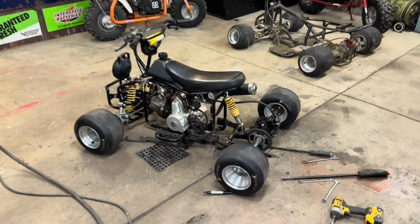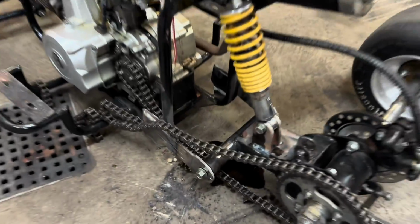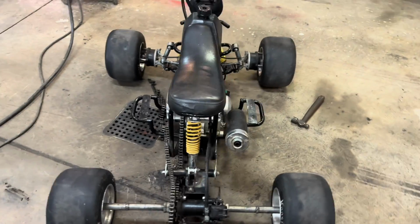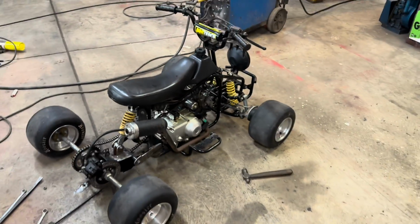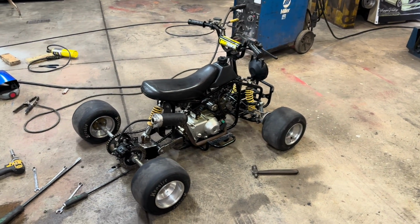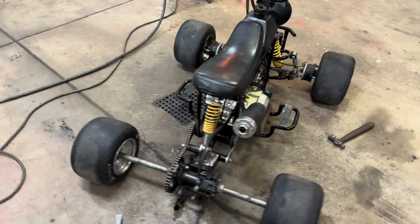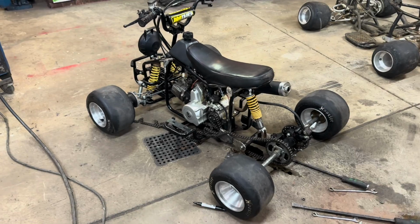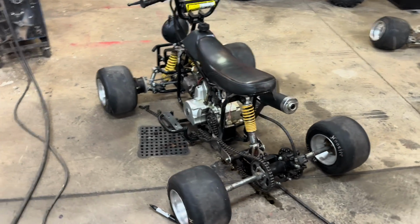All right, guys, so we got the rear axle back on, got the rear shock on there, and I'll tell you the hardest part of that process was finding a place on both sides of the frame that was the same, because those little Chinese kids do not give a damn when they weld these things together in the factory. I'll tell you that. There's nothing on this thing that is square, but I think we got it pretty close.